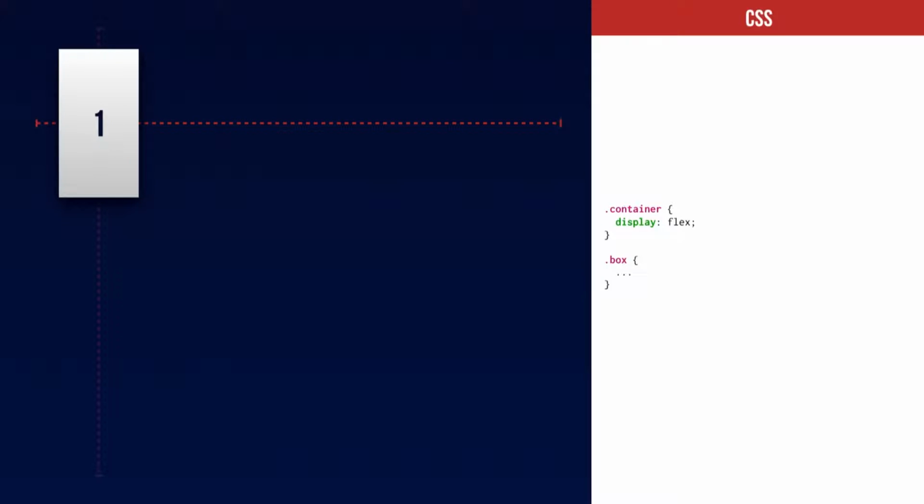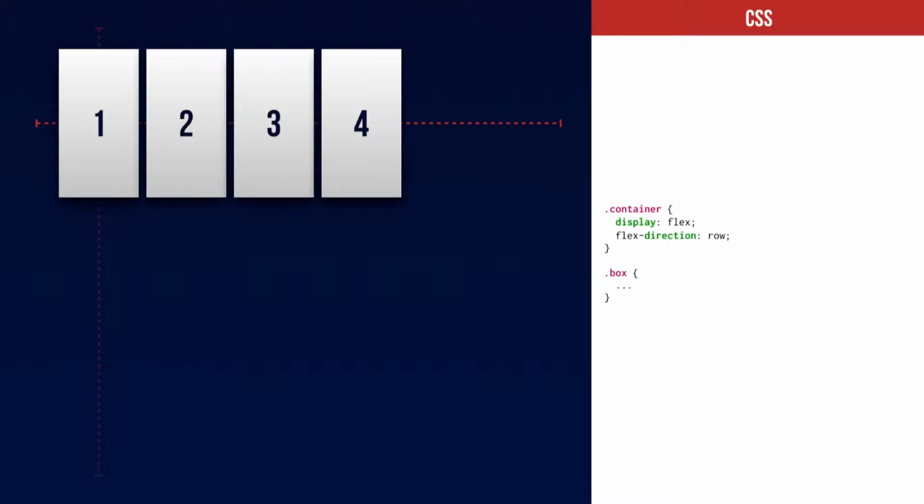just a box. So you're going to notice that we're going to work a lot in our container because that's how Flexbox works. We'll get to the box, but don't feel too bad about it. We'll eventually get there, but there's not a lot to it on the box itself.